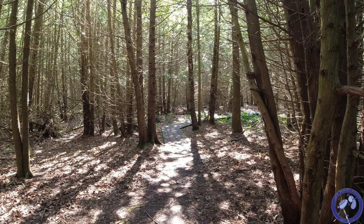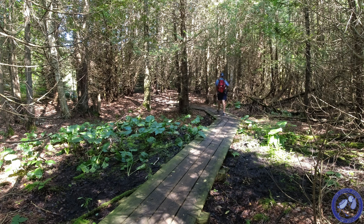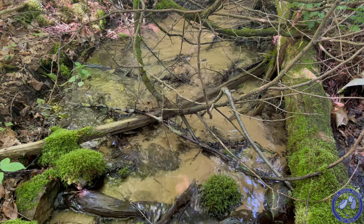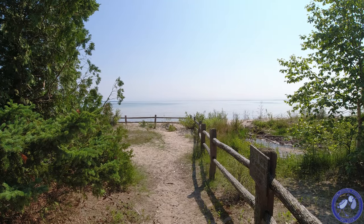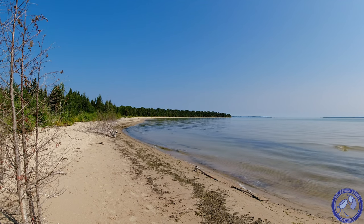It just amazes me how quiet it is here. Just getting away from the hustle and bustle of life and being able to see this. I don't even know why I'm whispering right now. I'm speechless, just to be able to experience this in the pristine nature and just remote. You go to a lot of places where there's a whole bunch of people on the trails, and there's no one else here. It's amazing.